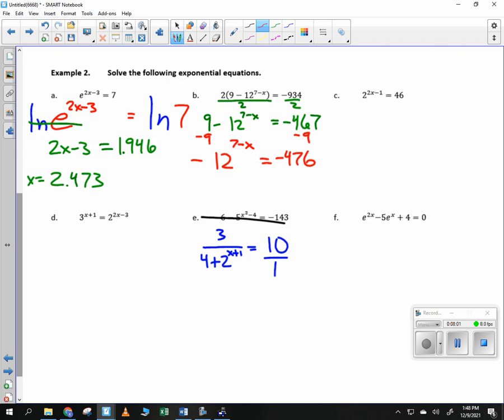Okay, so this is important that we discovered this. You got this negative out front, don't you? Yes. So you don't do a negative base ever. What this says in this situation is that it's 12 to the 7 minus x and then multiplied by a negative 1. If it was actually a base of negative 12, it would look like this. That would create a base of negative 12. If there's not parentheses, then the negative is a multiplier. See the difference? So we divide both sides by negative 1. And we get 12 to the 7 minus x is equal to 476.